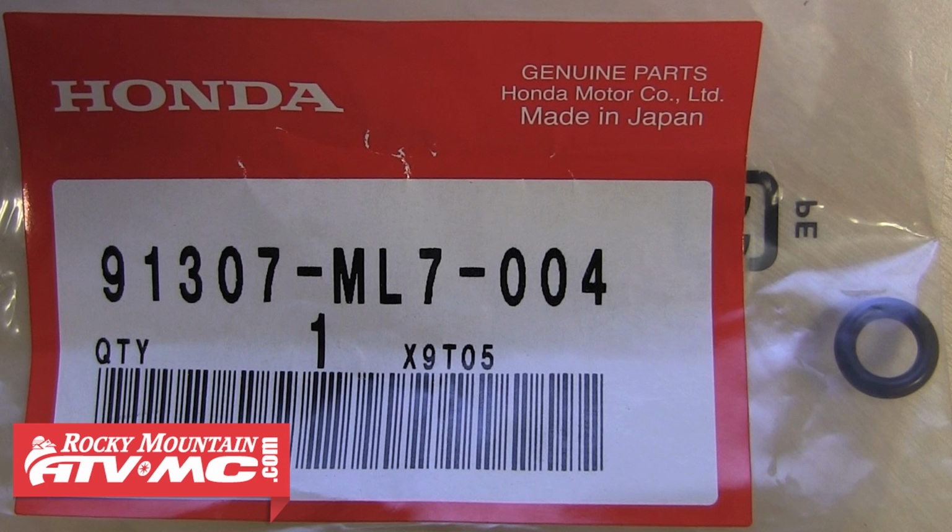Since this O-ring isn't available through the OEM schematics for the KLR650, we did some research and found an OEM Honda O-ring that fits perfectly. So here's the part number for the O-ring. If you need to, you can call in and have one of our friendly customer service reps add one to your order.